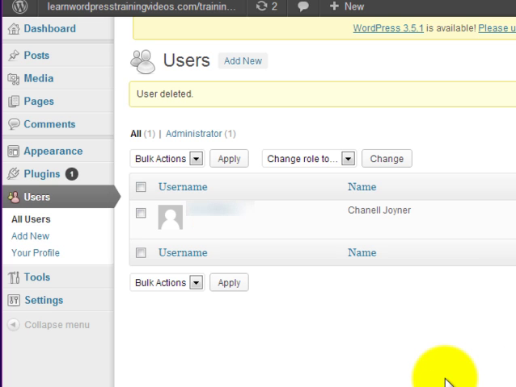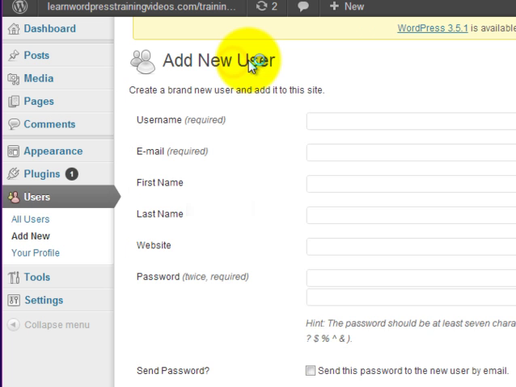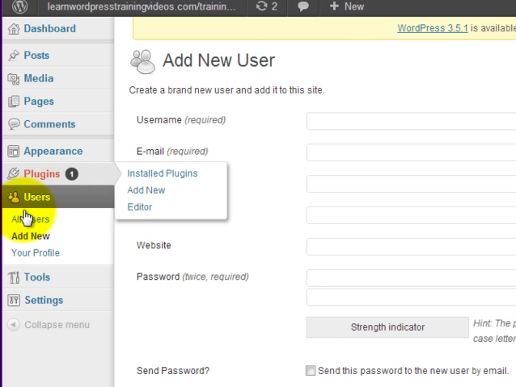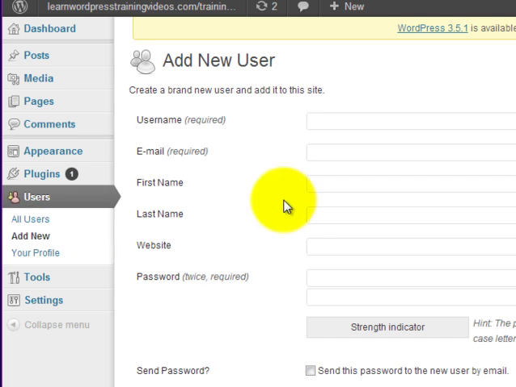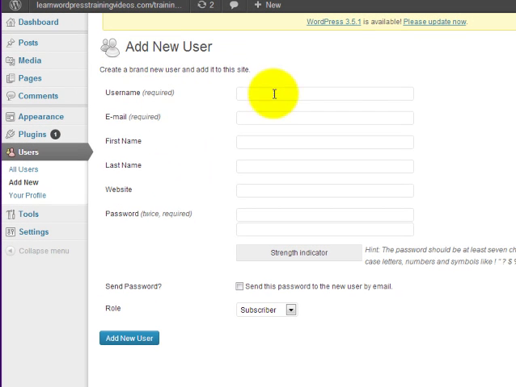Now, to create an account, really simple, you just select add new right here. Okay, you could also, from the nav bar on the left, under users, select add new from there as well, and it will take you to the same page. And this is where you would add a new user. The only 2 requirements, or actually 3, is you have to have a username, you have to have an email, and you have to put in a password. So let's create a new user.